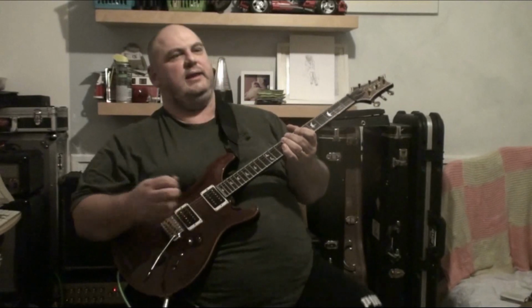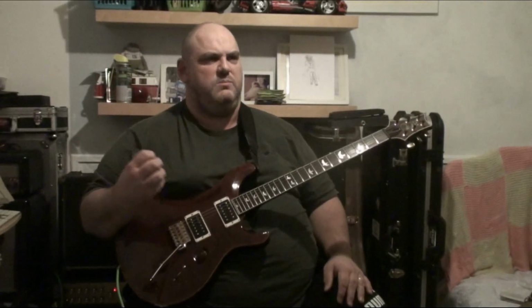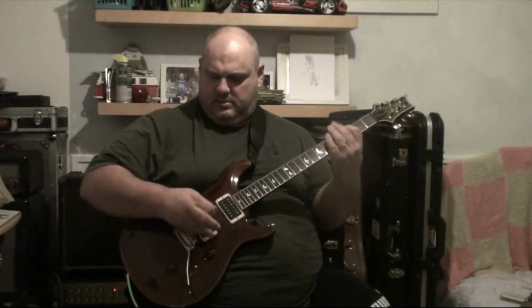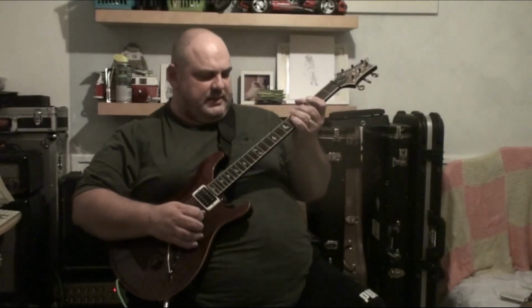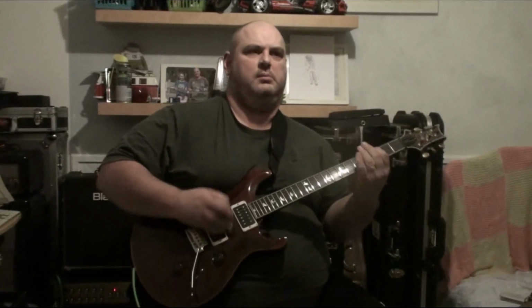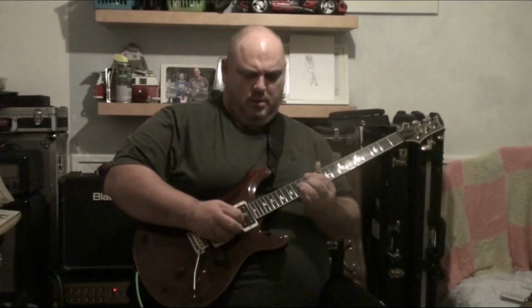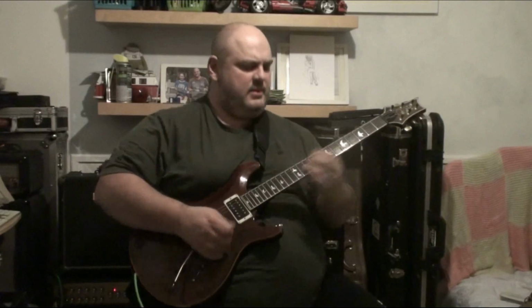So, too much gain on top of one another gives a rather nasty compressed sound to the note. So, this is the sound you're starting with. Now I've backed off the gain on the pedal. Now it sounds nice. Yeah, it sounds really good. So you have to be a little bit aware of that.